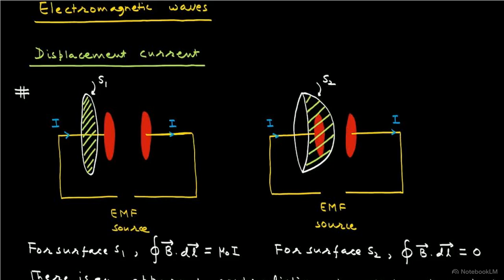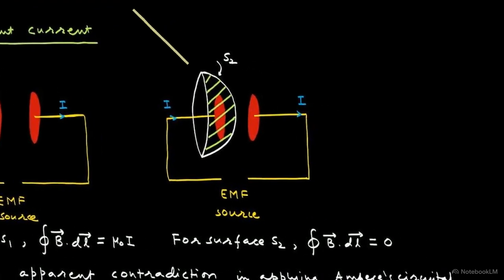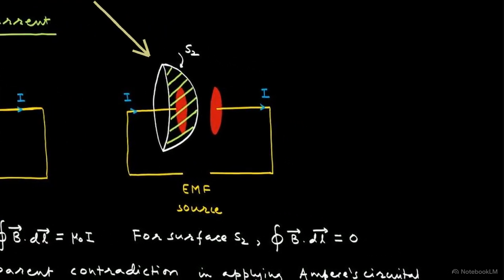This diagram shows standard Ampere's law applied to a flat surface. When an analytical surface like S1 intersects a wire, the physical current I passing through it determines the resulting magnetic field. However, if we stretch that analytical surface into a bowl-shaped boundary, like S2 on the right, it spans the empty gap between the capacitor plates.